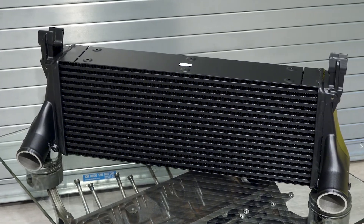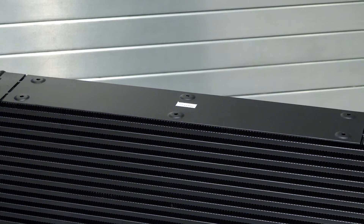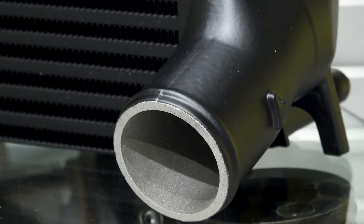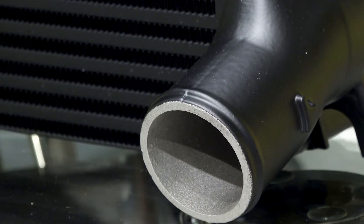How difficult are these to install and do these intercoolers require any modifications? These intercoolers require absolutely zero modifications. When you put these in, you don't have to trim anything, you don't have to cut anything. With this application specifically, you'll even see six bolt holes on the top to put all of the air ducts and guides from the factory back onto the intercooler. This is a big feature that a lot of other manufacturers don't have. We really look at the product and say, how do we not just make a replacement, but make a better replacement?